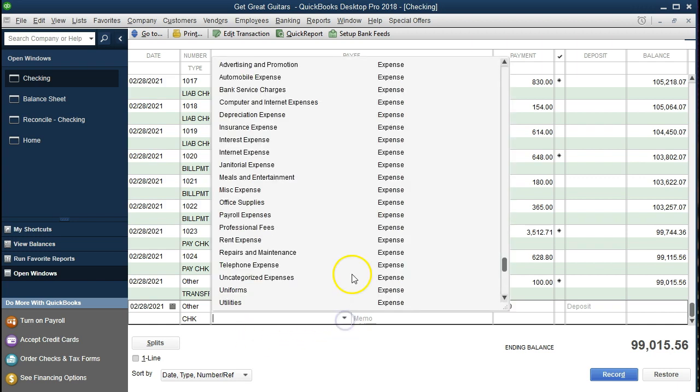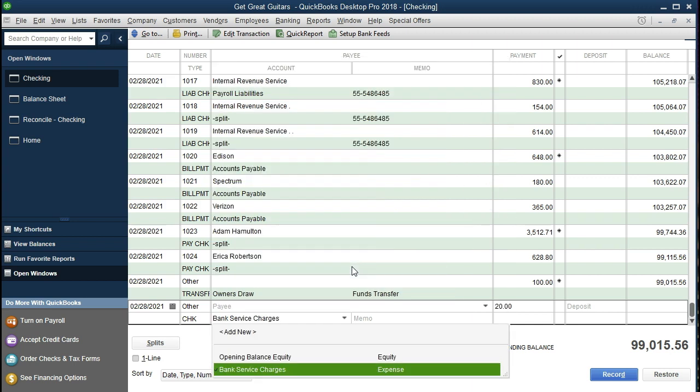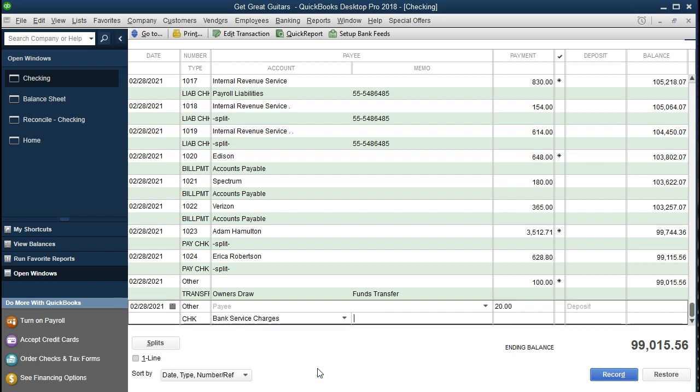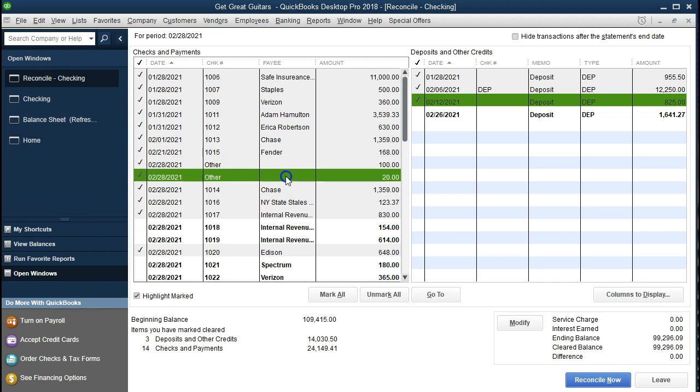So it will be in the expenses. There'll be a bank service charge. Typically, if you start typing in bank service charge, there it is. If it's not there, then you could think about creating one. If it's insignificant to you, you might want to just put it into some other account like miscellaneous. I like tracking the bank service charges even if they're small, so I will put an account called bank service charges and enter. Then we go back to the bank reconciliation. There are the bank service charges, and checking that off, there we have it, and we're back in balance down here.